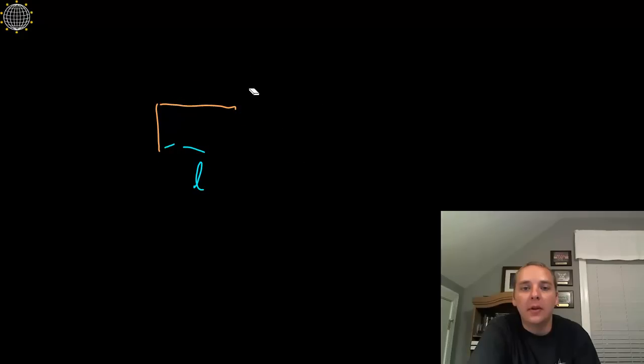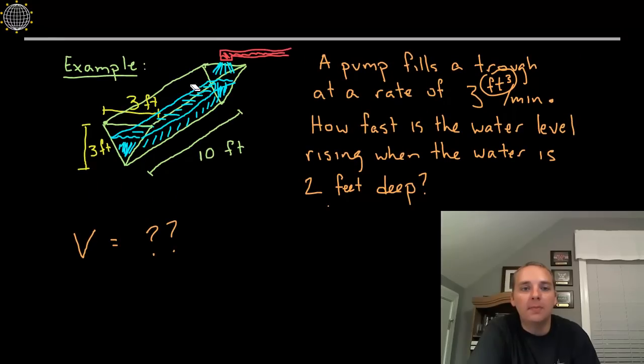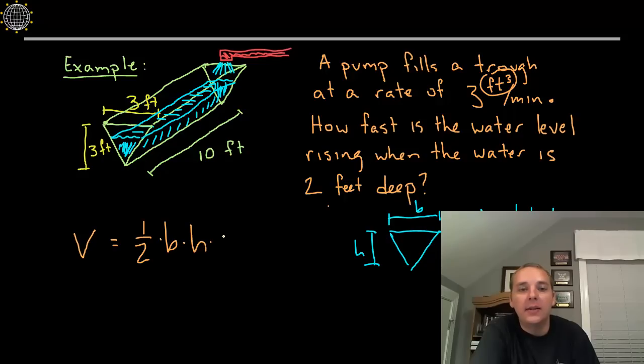So we're actually going to do something here very similar to the same thing. If you look at this trough right here, look at the water. We see that one of the faces is a triangle like this, right, with a certain height that's changing, a certain height, and it's got a base. If you flip it upside down there's the base. We know that the area of a triangle is 1/2 base times height. So our volume formula will be 1/2 base of the triangle times the height, and then it is consistently that area, that same cross section, for the entire 10 feet. So V equals 10 times 1/2 is 5, B times H.